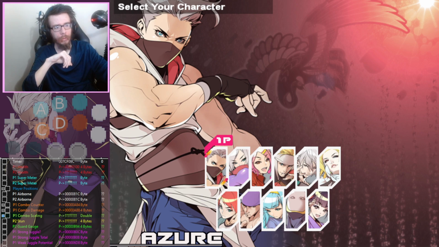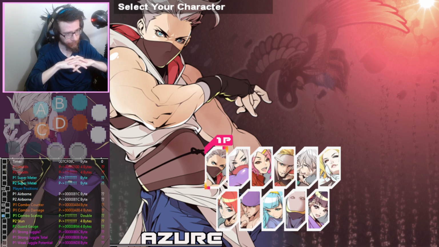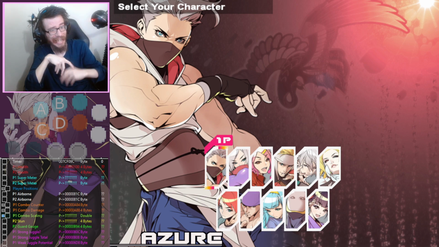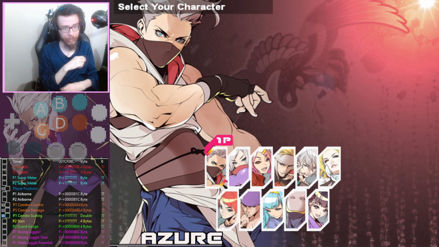So, first of all, we did get some bad news. Enter the Eastward will not be releasing with rollback. In fact, they said on Twitter that the netcode will be basically the same as the old version. So I guess the thing they have in the Steam description is a lie, or they lied on Twitter about it being the same netcode. But they did say they're still working on it. It's been 10 years, but they're still working on it.